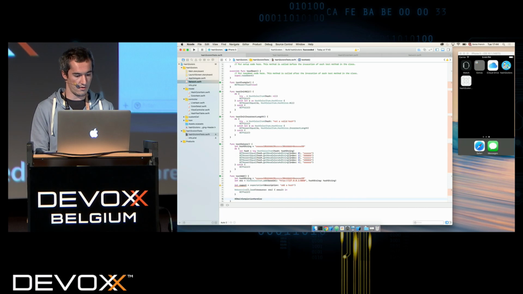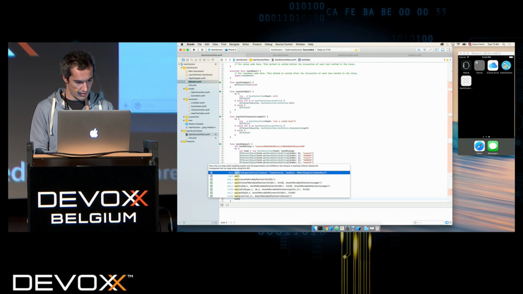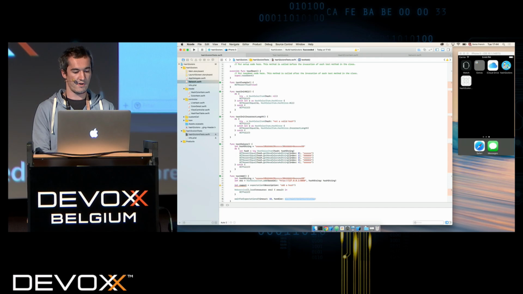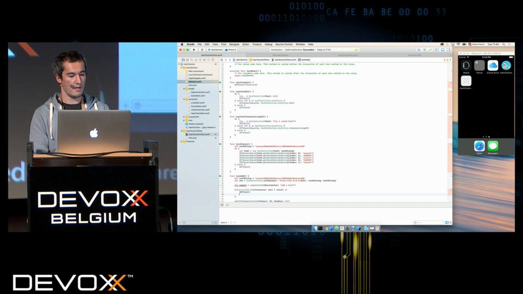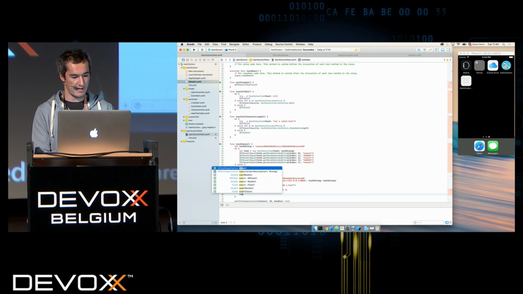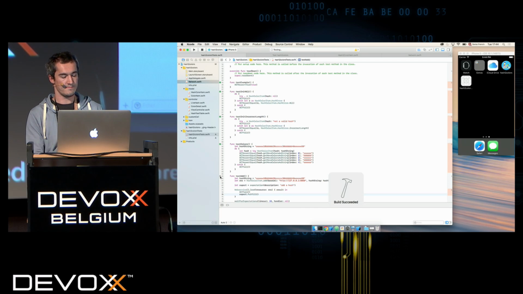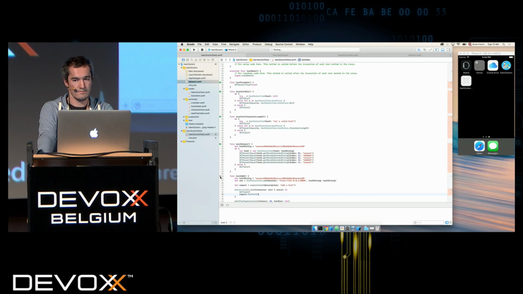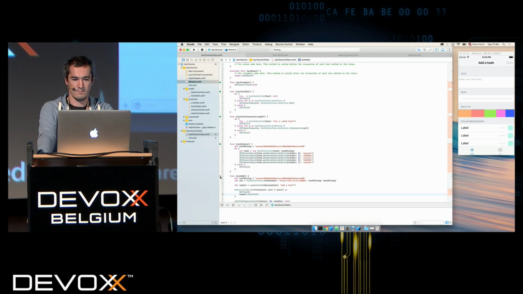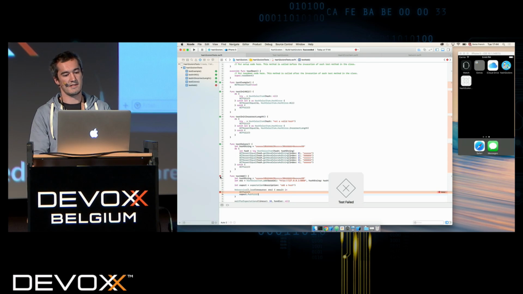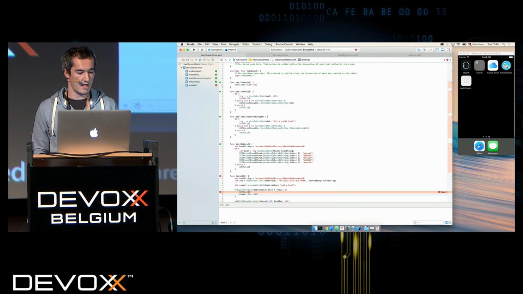So we can call waitForExpectations with a timeout, for example, 10 seconds. And once we get the result, we can do expect.fulfill. And if I run it again, okay, this time the test is a failure because we have an expectation, we wait for it, but until it's fulfilled, we want to make the test fail. So let's make it pass.